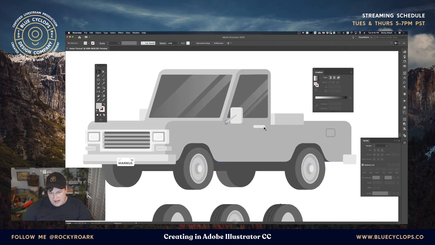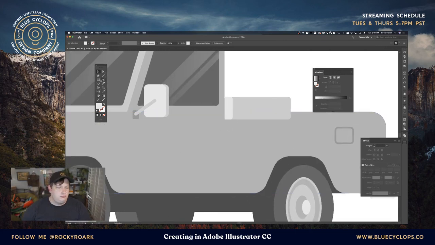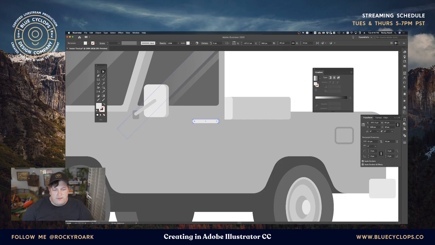The next part is this handle. I hate this handle. It's so bad. Ugh. Let's delete that. And let's make it look a bit more like a real handle. See, the one thing I actually prefer is, when I'm creating vehicles, I prefer to create more retro style vehicles than newer vehicles. I'm just not a big fan of it.